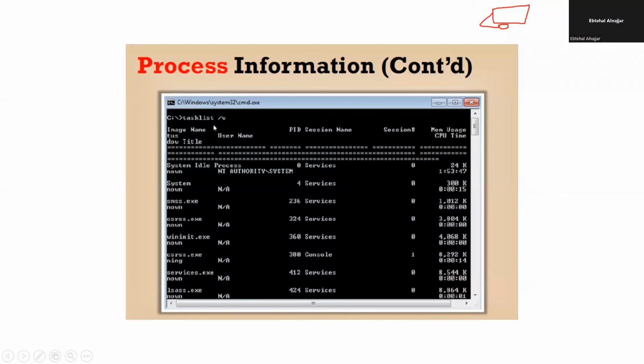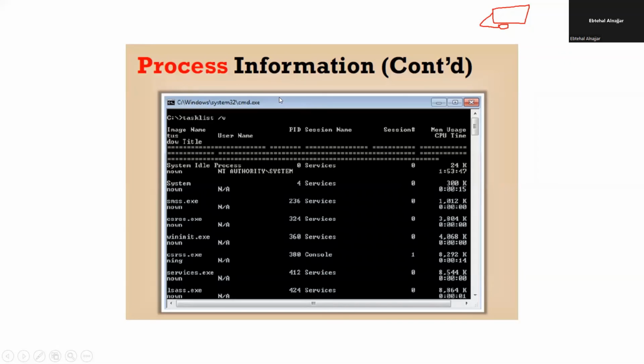This is how a process task list looks. It shows some system processes. SMSS.exe is running, and the PID is 236. Then there is the memory usage. It will tell you how much memory is being used. So this is all good.